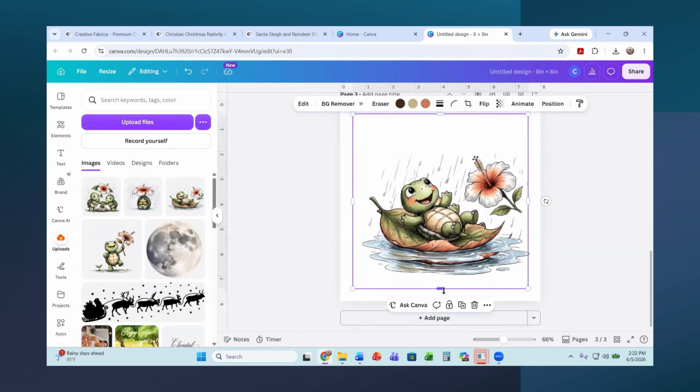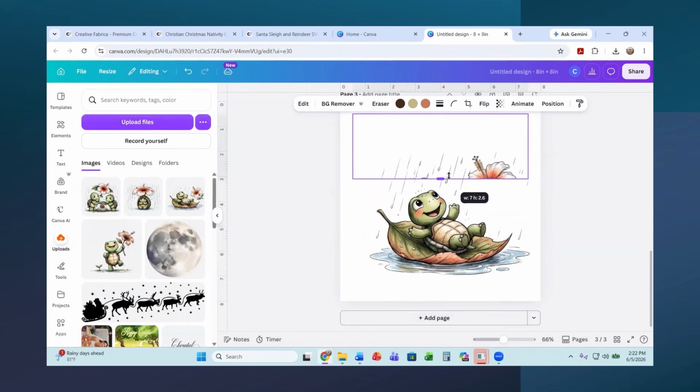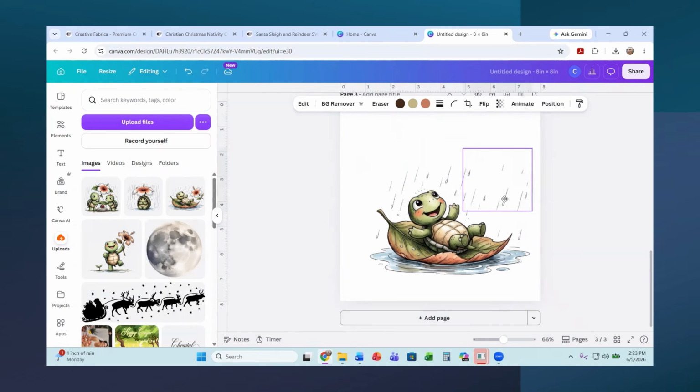And this time I'm going to take these tabs and I'm going to pull them up until I just have some raindrops here with nothing else but raindrops. And I'll move that over into our area where we just removed those flowers.